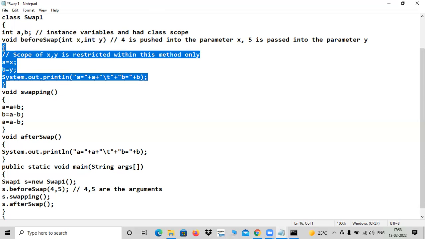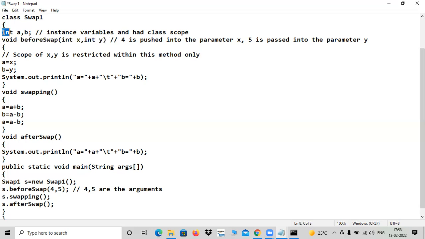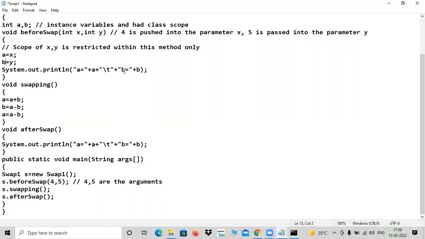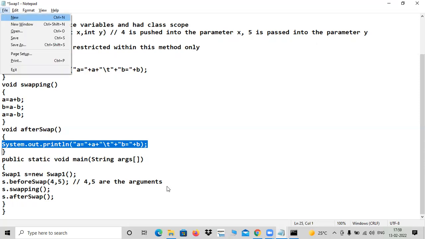Is it not? So what is done? They are passed to more dynamic variables, A and B. They are dynamic, they are active. Their life is within the class. So A, B are possessing that and we can display here itself. After that, you are calling swapping. You know this logic already I told, right? Then you are invoking after swap. You know what is happening here inside. That's it. Display. You understood, I think, totally, right? That's how we got it.